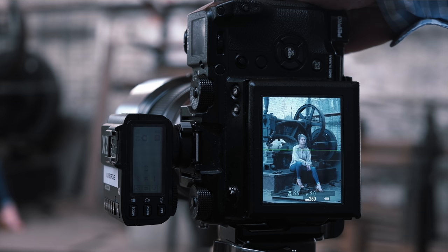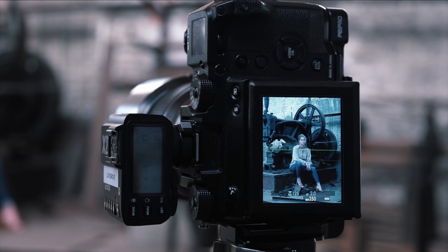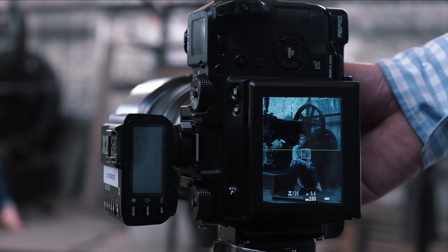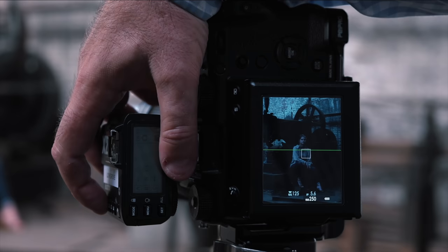Now for exposure — let's make sure I've got the preview exposure manual mode switched on. That's what it looks like off, and that's what it looks like on. At the moment it's adjusting the white balance, previewing the white balance — great, but it's too bright. We've got ISO 100 and 1/125th at f/2.2, so let's go to f/4, maybe drop it down even lower — something like that. I can still see some detail in the background, but I've got the opportunity to make the picture punchier by adding the flash.